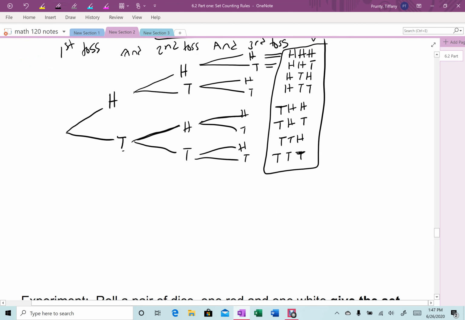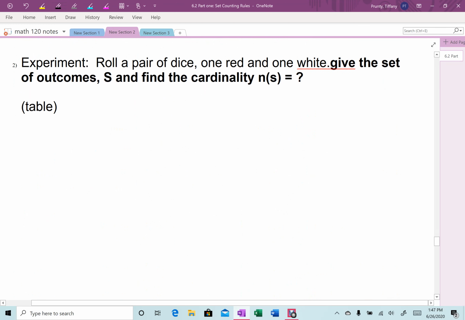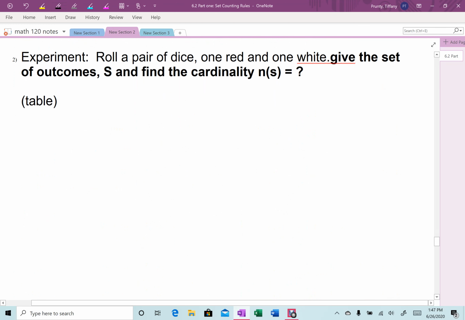All right, the next one we'll also be doing a lot with. There's going to be 1 or 2 questions on the first quiz that will have to do with rolling a pair of distinguishable dice. Basically, there'll probably be one on all of the 3 quizzes that are coming up. There's always one on the final, or 2 or 3, or a handful. All right, so this is another set you want to make sure you become very familiar with. You'll be seeing it again and again and again.